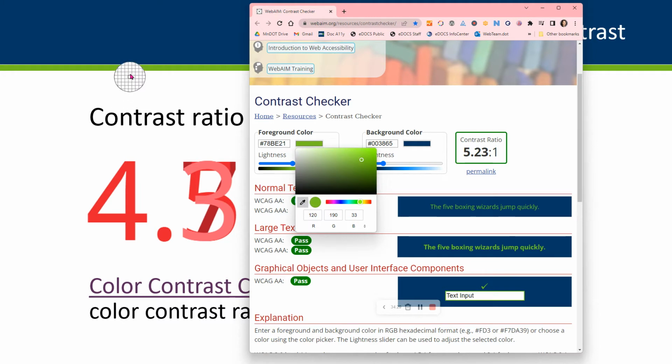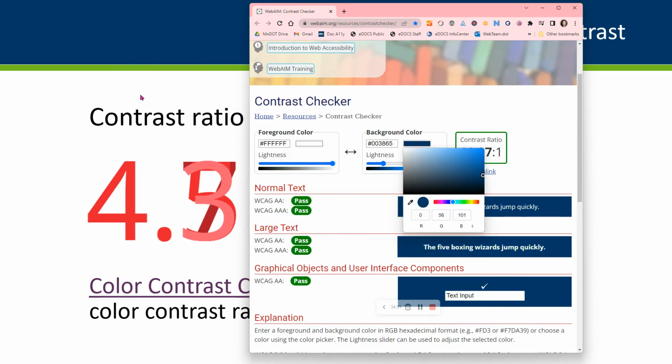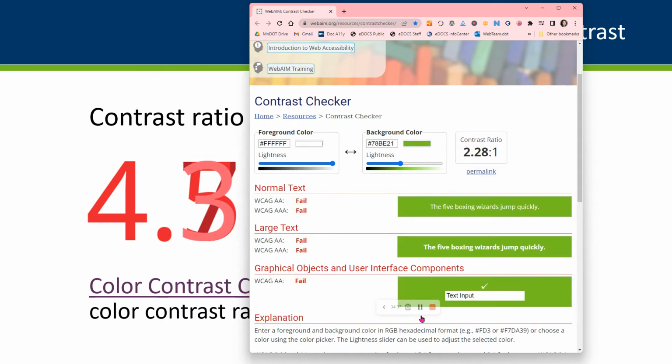So it'll be white text on the green background. I think that's the one sometimes I see people use, and it fails. It actually fails on double A for normal text and large text. So you definitely want to avoid that combination for color contrast.